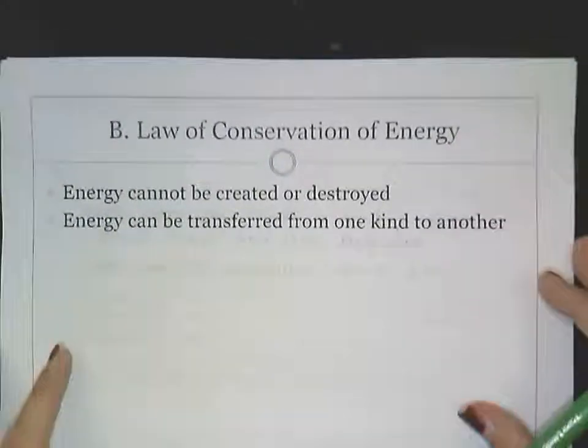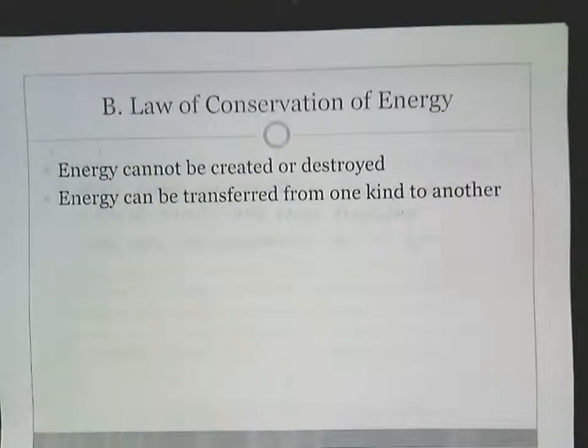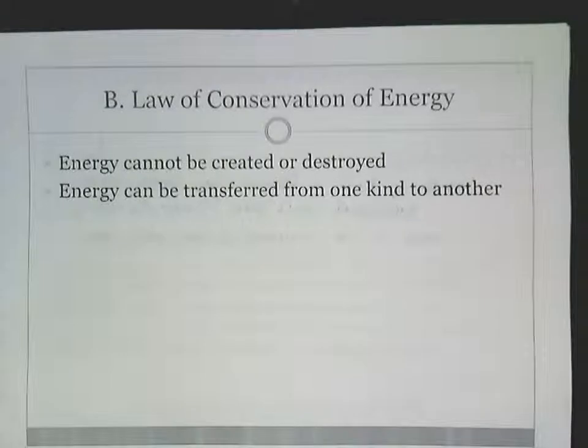All right, so here is our law, conservation of energy. Which is probably, if you know nothing about chemistry, the one thing you remembered from middle school, right? The energy cannot be created or destroyed. Energy can only be transferred from one type of energy to another type of energy. We can't make any new energy. We can't use up energy. It's just transferred from one type to another type.